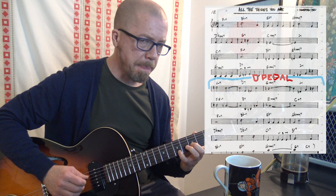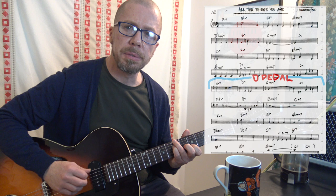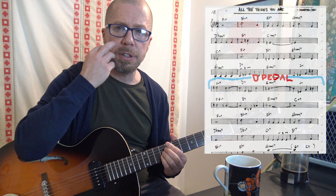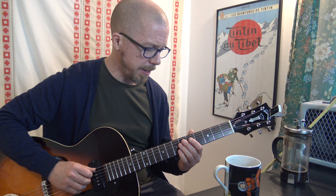You don't even have to resolve it to the G. You could treat the whole thing as some kind of D pedal, going to a B pedal. Even the A section, the first part of the tune, is in A flat major, right? All those chords belong to A flat major. So you could play some kind of E flat pedal.